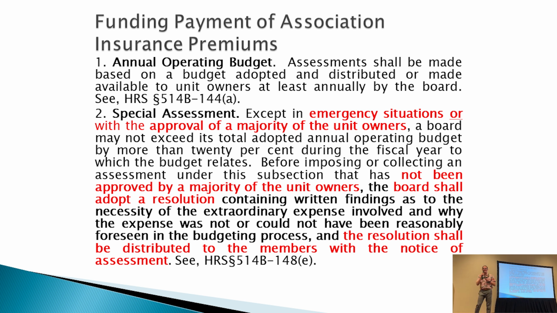And by the way, that's now been common practice for my more than 100 condominium associations. They don't have that much money. It is well beyond 20% of their budget when they get their quote, and they've got to do a special assessment. Call the attorney. We're going to pay him to take the heat at the meeting. You're volunteers. That's what you should do. The attorney and the insurance professional should come to the meeting when the special assessment is being voted on by you, because yes, you're the one who has the gun to your head, and you're the one who's going to have to impose the special assessment on all of your fellow owners.